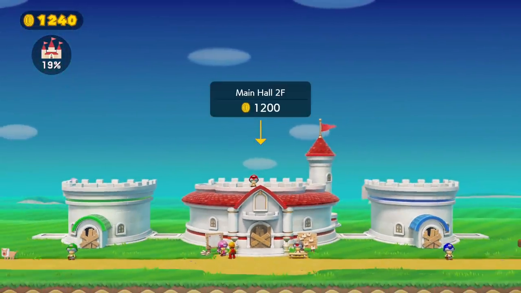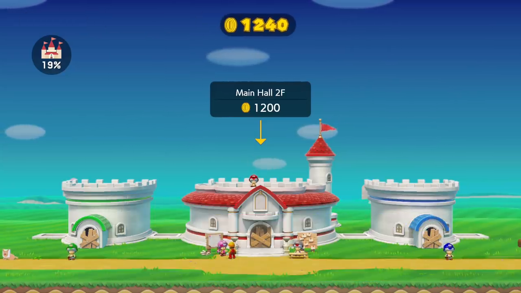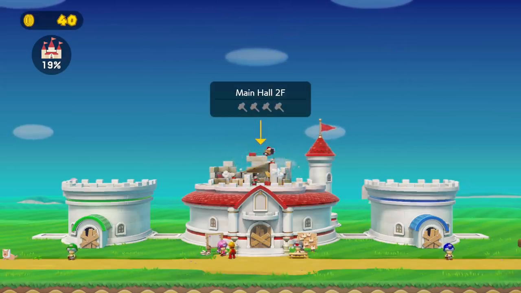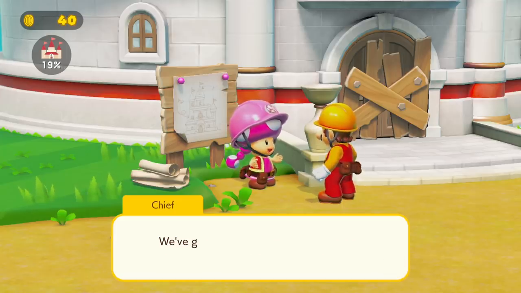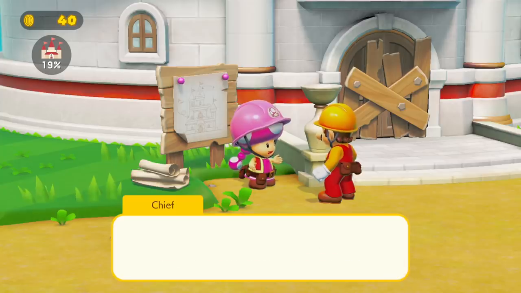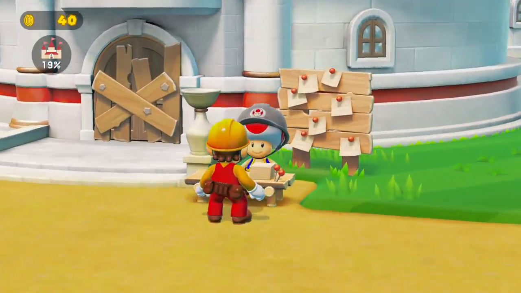All right, so Main Hall. You're sure about this, right? Yeah, I'm sure. Let's do it. Let's get building. Who's in charge of this one, huh? Back down to 40 coins. All right. Oh, only 4 steps. Okay, great. Construction has started on Main Hall 2F. Okay, good. We've got the construction covered. Just get out there and complete more jobs. All right, that sounds good. 6 new jobs. 6 new ones.